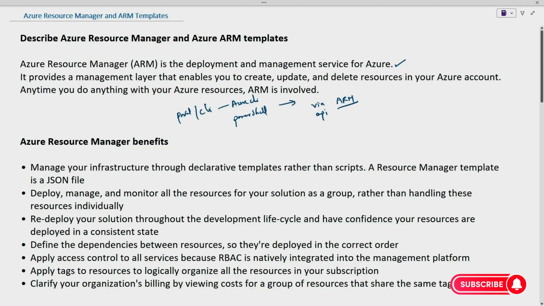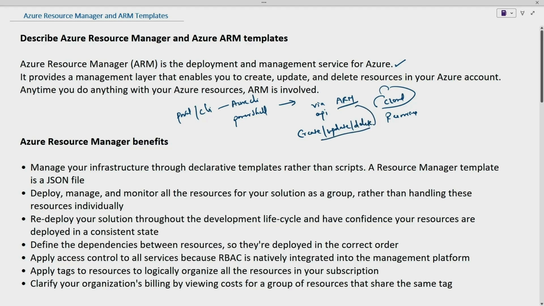It will be sent through the Azure Resource Manager, and the resources are provisioned inside the cloud. The commands can be create, update, and delete. So all these commands are sent via the API using Azure Resource Manager.